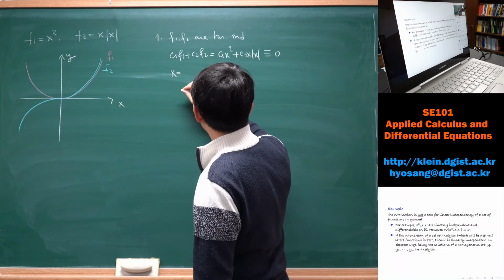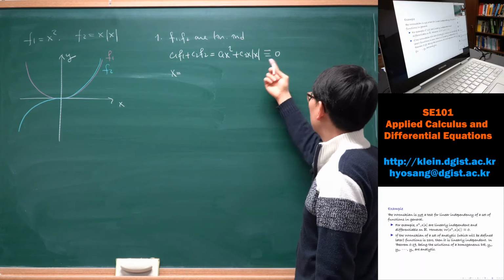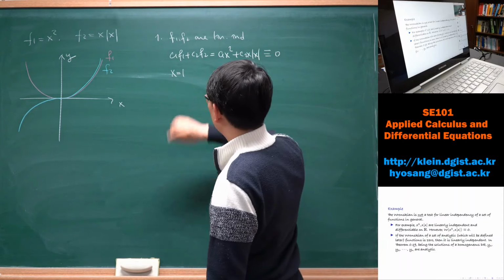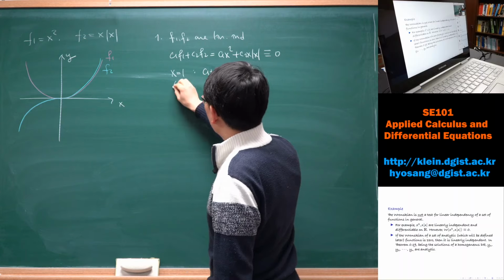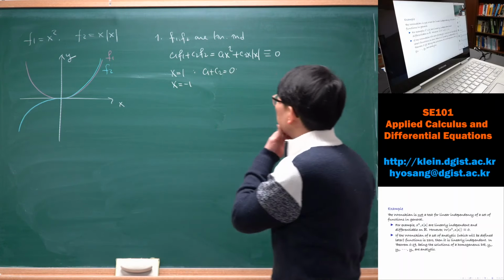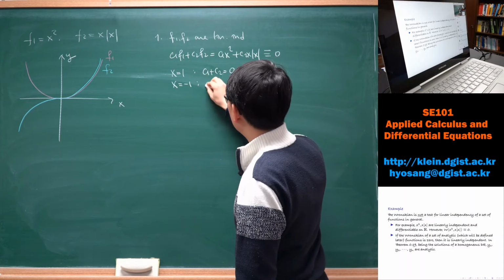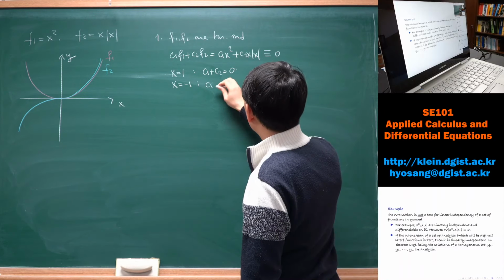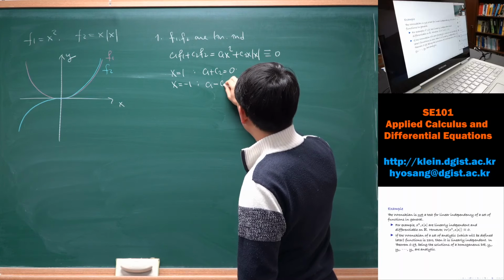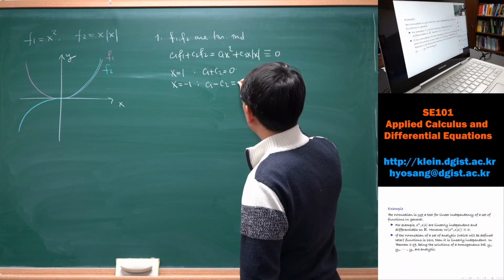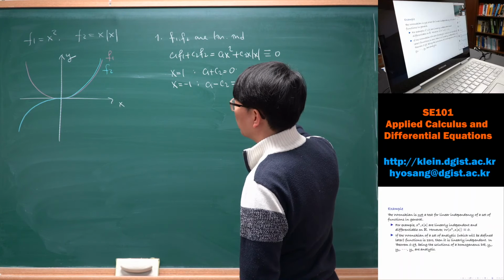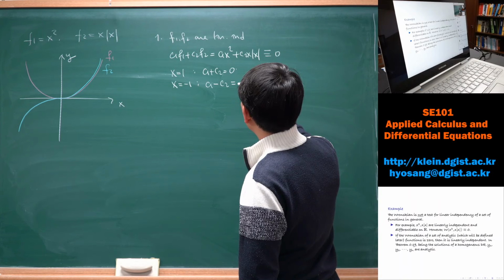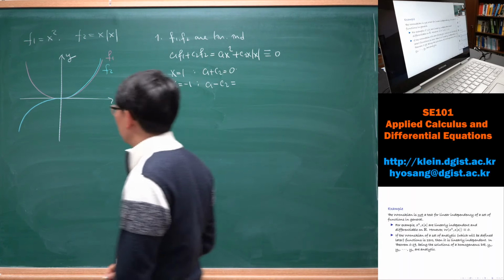Let's plug in numbers here. So if I plug in 0, then it doesn't tell you anything. So let's plug in x equals 1. Then c1 plus c2 equals 0. And what about x equals negative 1? This means that c1 minus c2. Oh wait, it actually tells you that c1, c2 are both 0.